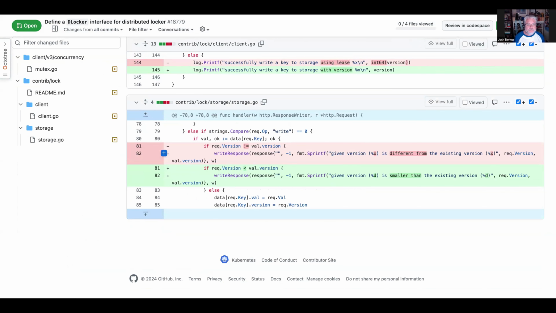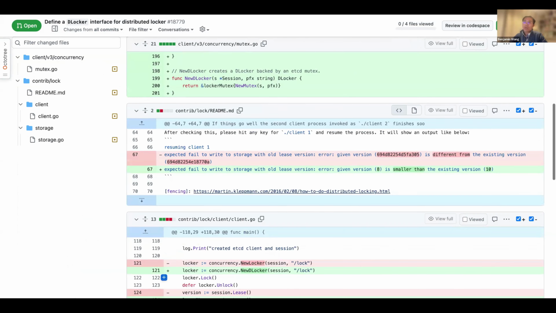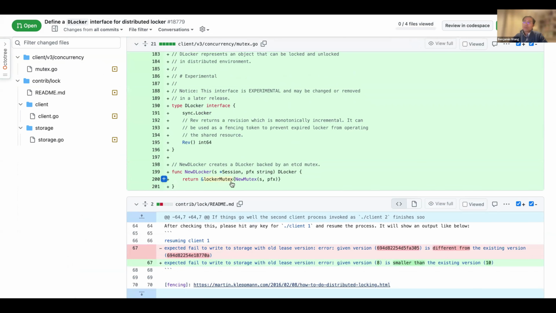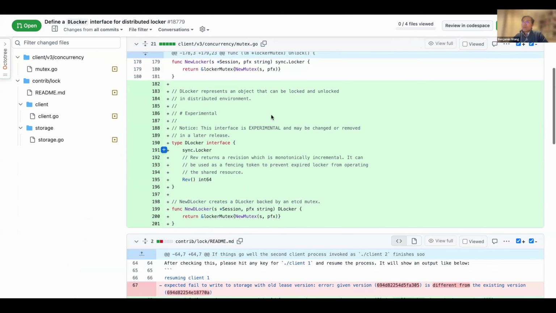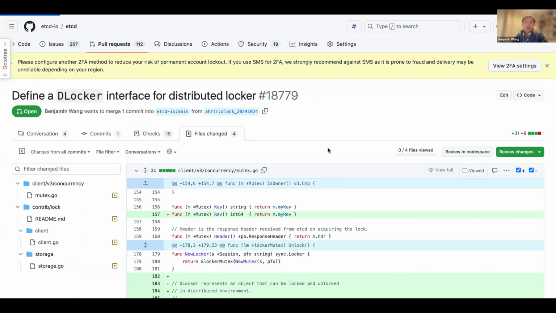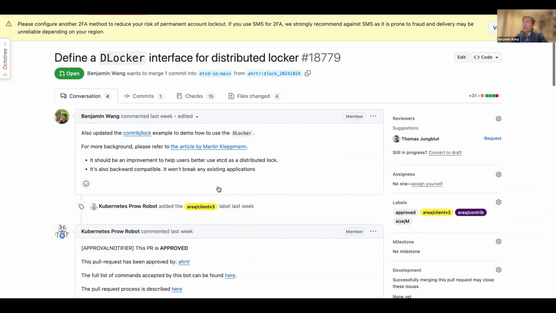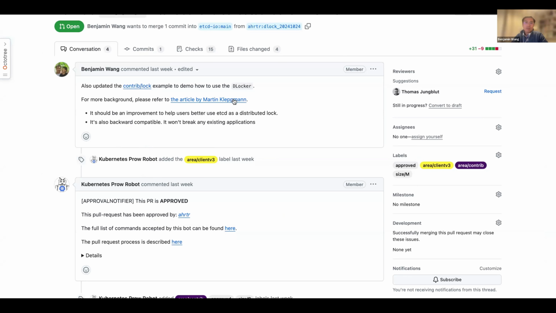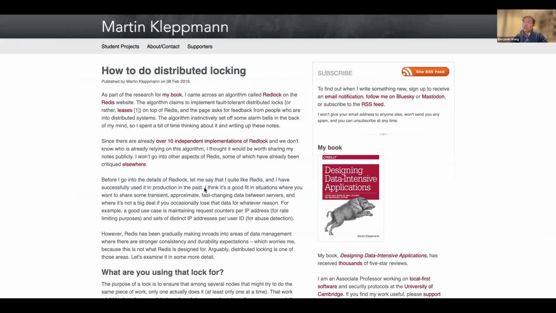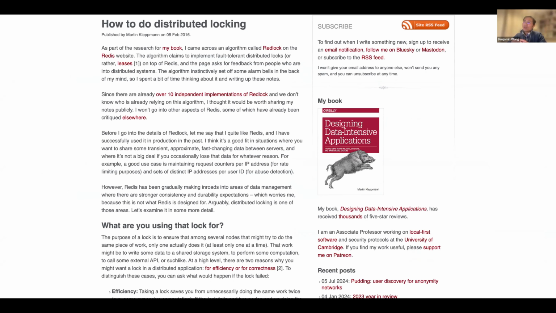We have a demo for how to use etcd as a distributed log, but the demo had an issue, and we also don't have enough API to support the distributed log. The background is, can you open the description? The article by Martin, that's the one. If you want to understand the API, you need to read this article. Basically, etcd supports multi-version concurrency control, so the revisions are always increasing, incremental, and can never decrease. This is the basis to support distributed log.